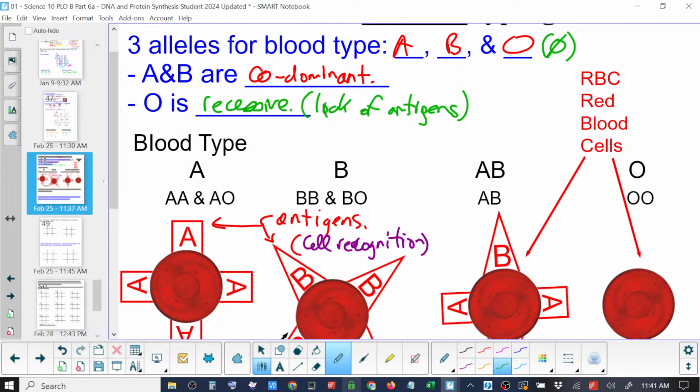Now, if you're type AB, you can receive blood from anybody and you won't react to it. Because you've seen A and you've seen B, and AB then won't be a problem, A won't be a problem, B won't be a problem, and O. So the best type to be is type AB. Now RH is another one that we're not going to put in there because it just makes it more complicated. But RH positive means you have another antigen called RH, and they didn't call it C for whatever reason. If you are RH negative, that means you just don't have it. It's like type O, like you just don't have it. So if you're O negative, you can give to anybody.